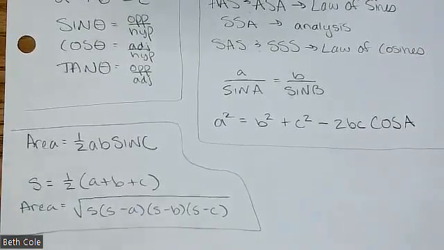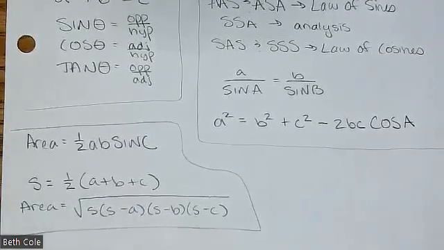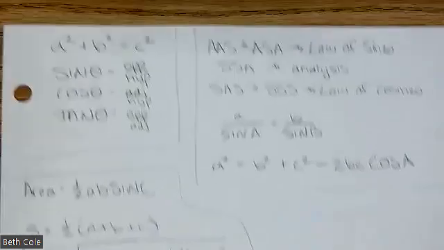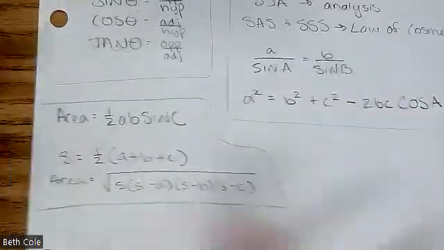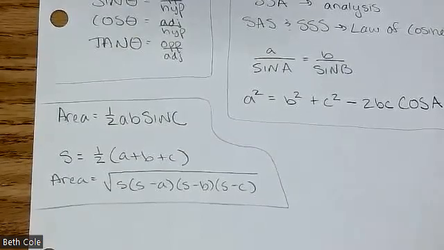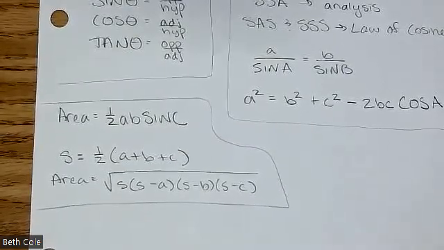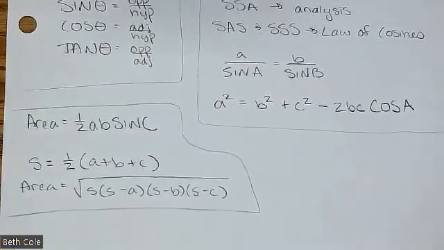I'm going to take a picture of that and post it to Schoology, so you're going to have access to all of that. This is your right triangle stuff, your law of sines and cosines, and your 2 area formulas. Again, I'm going to post a picture of that to Schoology.